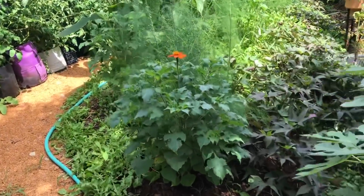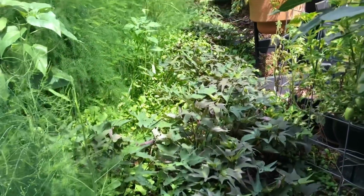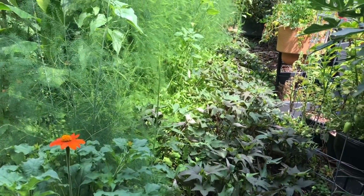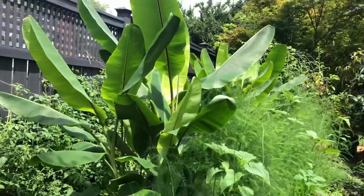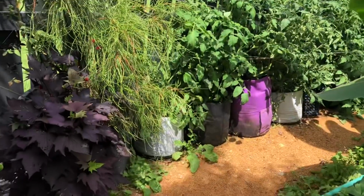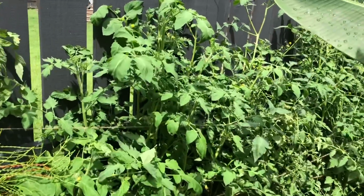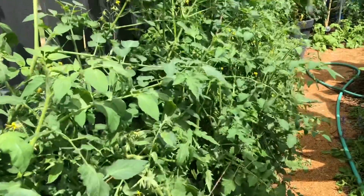Now the back of the fire pit pathway is looking awesome. The Tithonias are finally starting to bloom, and you can see this ground cover of the Treasure Island sweet potatoes mixed with self-sown arugula, and then asparagus, sunflowers, and Tithonia popping up out of it, with a backdrop of hardy banana, Musa velutina, and then all of these tomato pots that were planted the last week of June. I'm telling you, maybe my trick is just late planting tomatoes and I avoid some of the issues with southern wilt. These look awesome.